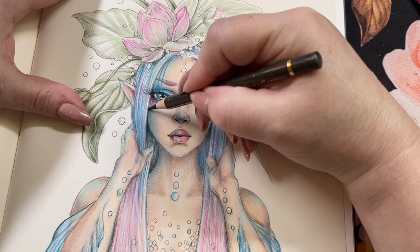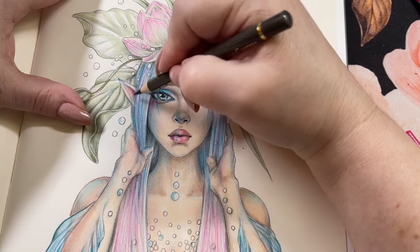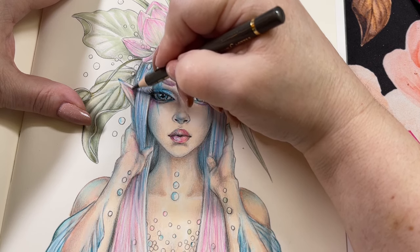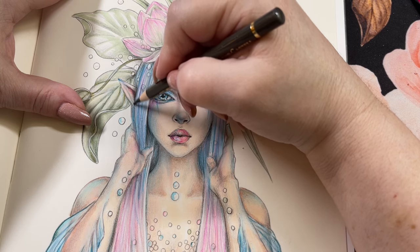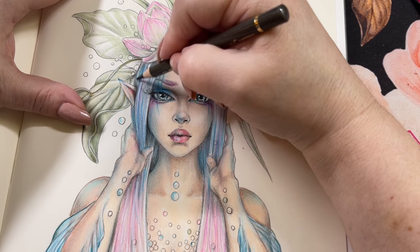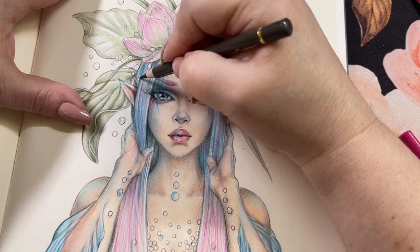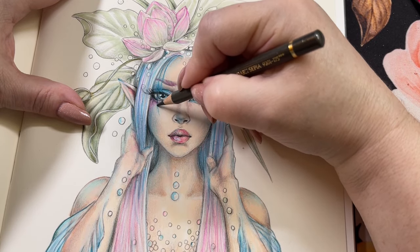We're just going to go up a little bit on the face here, not all the way around, but a little up, and lightly fade that out. The ear is behind the hair here, so we're going to darken that. I'm just very lightly putting that color down. Can emphasize the little fold in the ear. We're going to darken this little area here where this hair comes down.